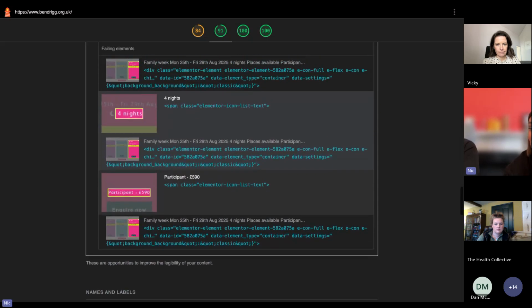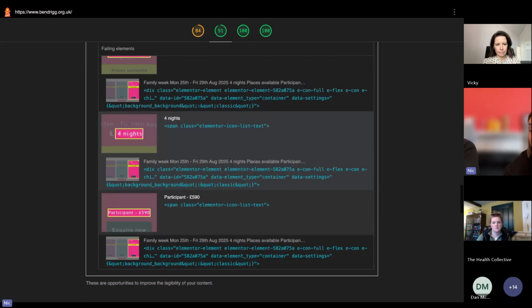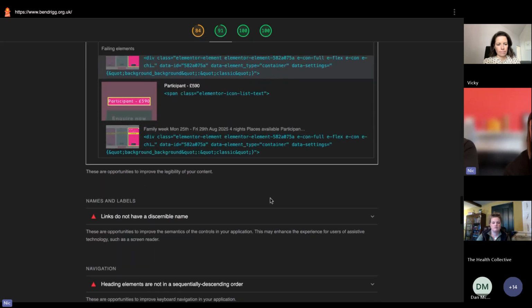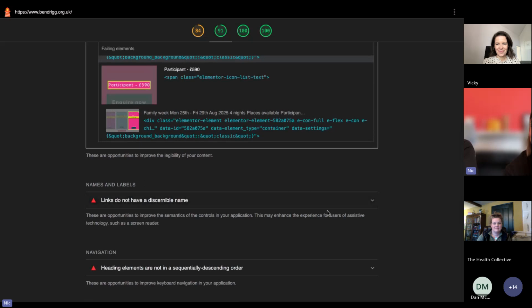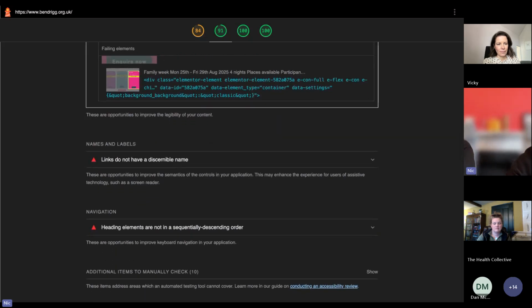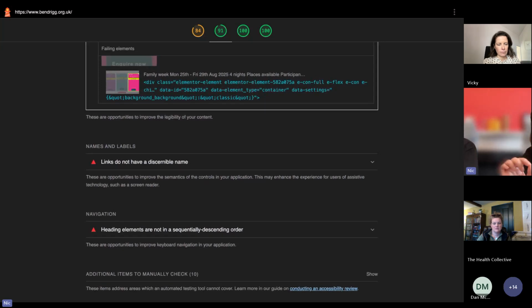And again, you can see the majority of that is pink and white colour contrast. So that could be a lot worse. So it's exactly like you described before with the website running on a template. If you tweak that pink colour, then you've immediately ticked off a lot of accessibility issues straight away. Yeah, and because you can change it in one place and it should change it right across the board. So one change could have really maximum impact.